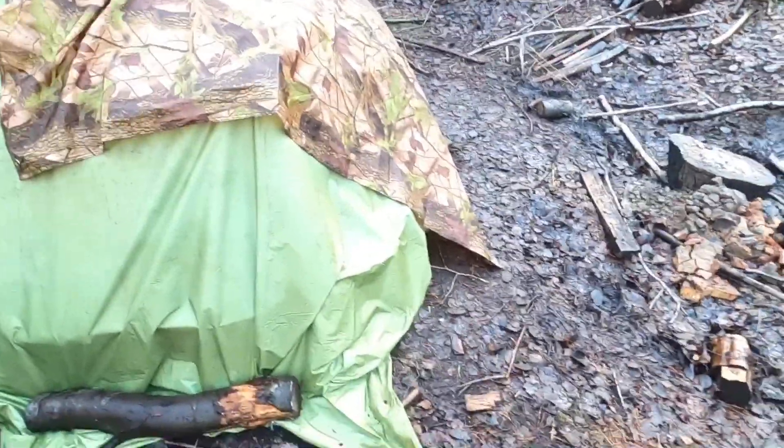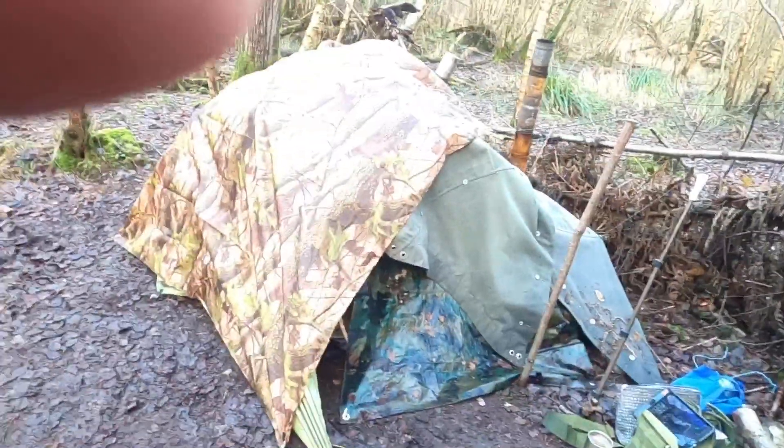We've got a nice wind, so I'm expecting the chimneys and the outtakes to work quite efficiently. You just go around and get the idea - it's all strapped down and tied down and pegged down. The wind is going to get up, so hopefully I'll be prepared for that. So if we go inside - first we'll lift that flap up. We've got a little door lock there. And that's my new door, it's actually being held up on a piece of the ribcage, so I can easily pull that off the bed, open it right up. And we have my den.